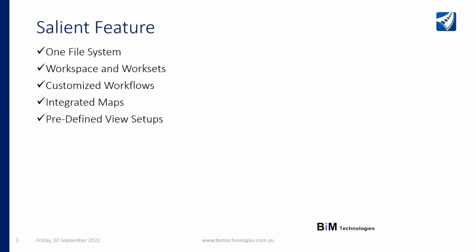So it comes with predefined view setups. You can have 8 views simultaneously in OpenRoads Designer. It comes with predefined setups, 2 views, 3 views, 4 views, like one for plan, one for 3D, and one for cross section, or 2 views, one for plan and one for cross section. So whenever you need to work in multiple views, you just select the predefined view. So you don't need to manually open the views and do the setups, which takes much time.